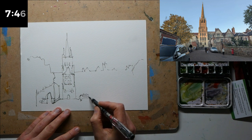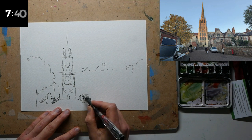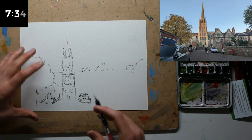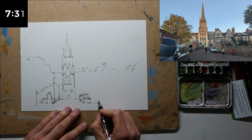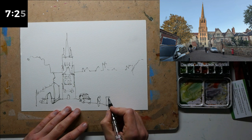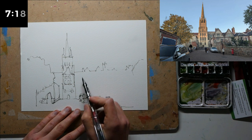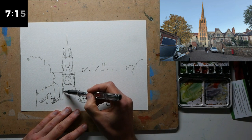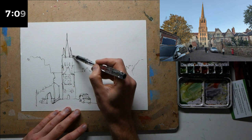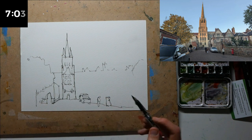Let's get this car in — just a really abstract version of it. I think it's quite a fun addition: we've got this old building, these trees, and let's get something modern in there. We can come forward with this little old lady who's having a walk, and then all these little features just add character. This post box is the next thing coming forward. Having done that, my ink is much bolder now having pushed it out, so I'll just embolden my church a little bit.